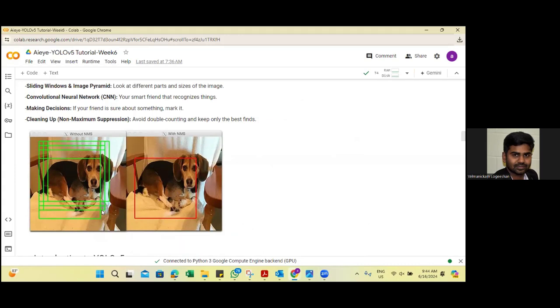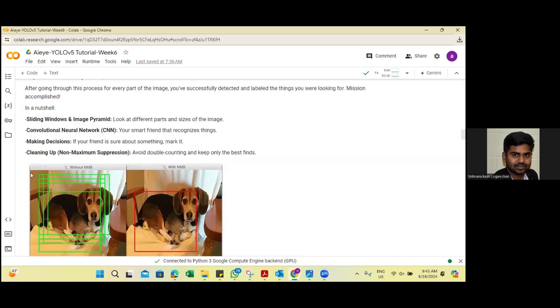So if I upload an image and ask how many dogs are here, and we slide and put multiple boxes like this, each identified as a dog, this model will say there are 1, 2, 3, 4, 5, 6 dogs in one image. But actually we have only one dog. So what we do is a cleanup. We find out what is the exact box showing the dog. That is a kind of mathematical model that we use to clean up.